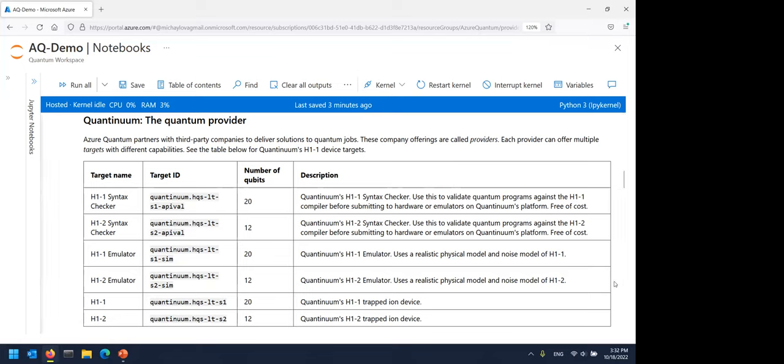For continuum, actually, I would recommend you to use emulators for your development because they are a lot faster than hardware, and the results you are getting are going to be very close to the actual hardware results. So if you want to do something, for example, with error correction or exploring noise models, you can do it using these emulators without being in the queue for the actual quantum device for a very long time.